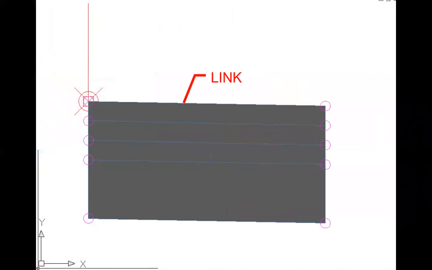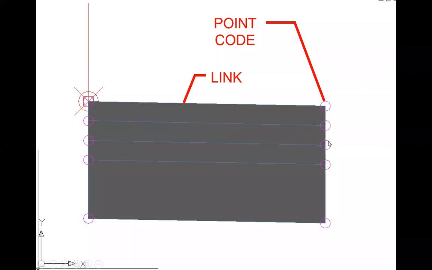But one of the object types is a link. So these blue lines that you see here, those are called, quote, quote, links. It's just a definition thing you just need to know. So when you see the word link in help or in any of the other dialogues, it's referring to the line that connects the point codes. So the point codes are these little magenta circles.